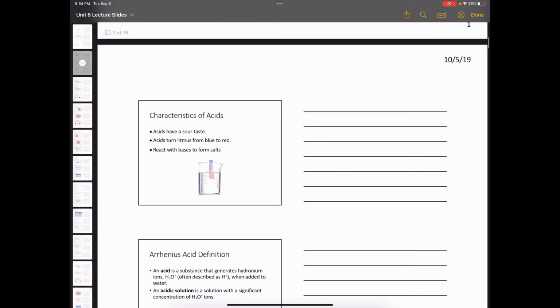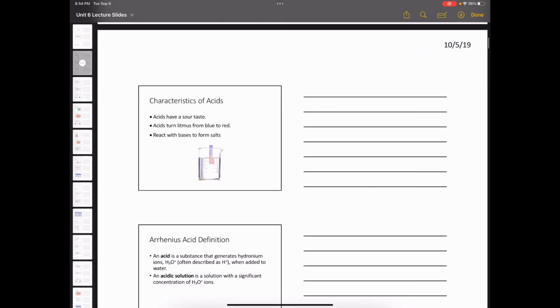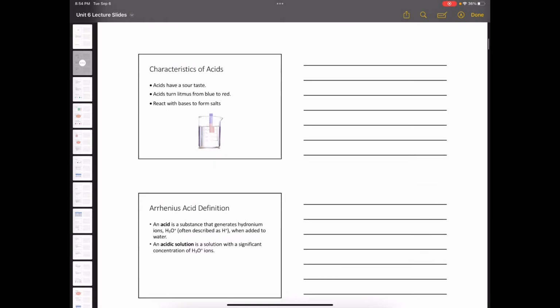And probably one of the first properties of acids that we are pretty much all familiar with is that acids are known for their sour taste, right? So we all add some sort of vinegar or some sort of salad dressing to our food in general and to our salads, and we do taste that tangy sour taste that comes from the addition of acid. So the sour taste is the first thing that pretty much we all as scientists probably learned about acids.